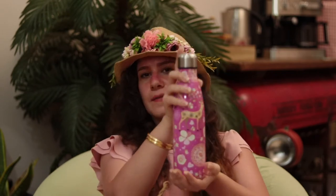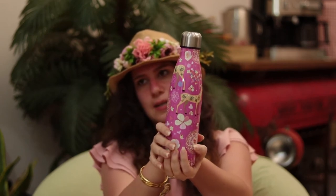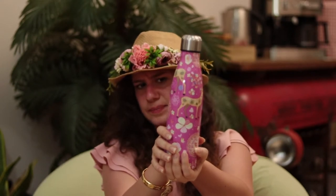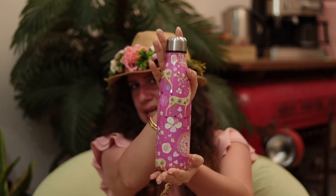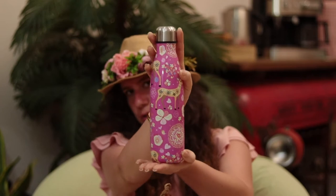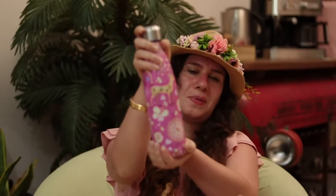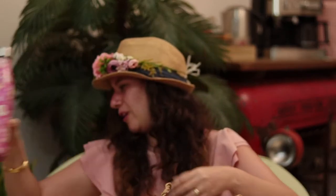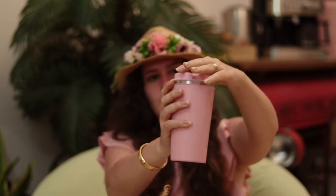First off, I love to carry this bottle with me because it keeps my water from being hot. It's called a vacuum bottle or insulated water bottle. I got it from Shein. Shein is my favorite and it's all the girls' favorite website. I carry my water here, and my coffee or green tea I put in this cute little pink cup, which is also from Shein.